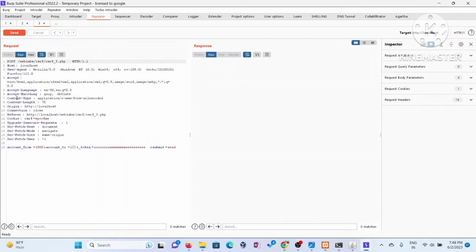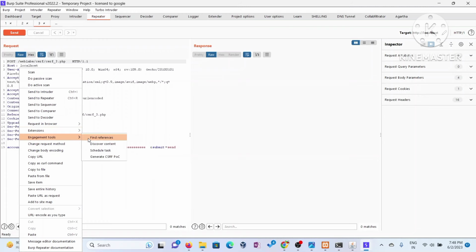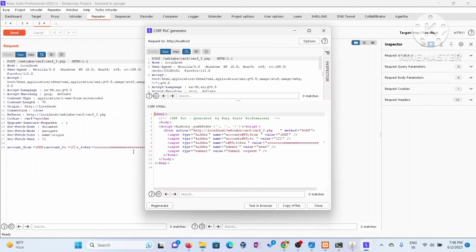Okay, now let's again create the exploit. Whoever doesn't have Burp Pro, at the same time they can do different kinds of things, like they can use a CSRF generator using HTML, or otherwise I'll paste a code in my GitHub repo as well, so that you can create your own CSRF demo. Okay, now let's try to remove the token this time, and let's see what's happening.